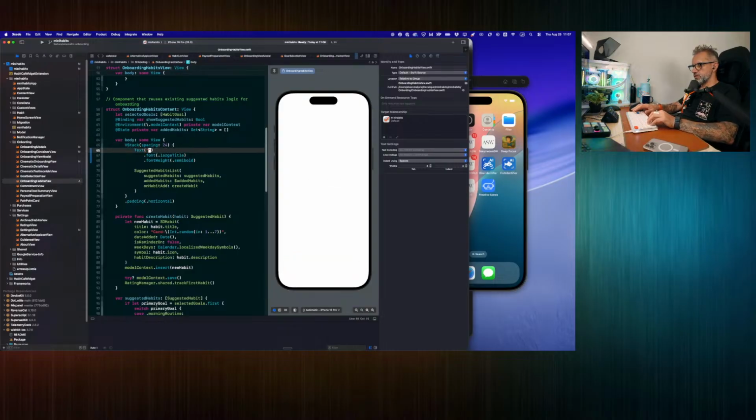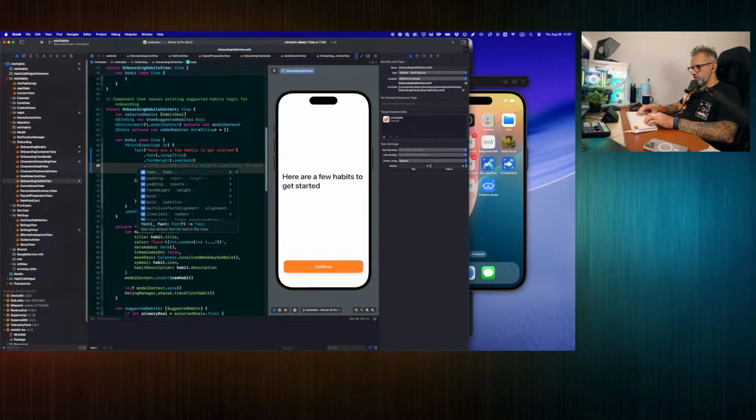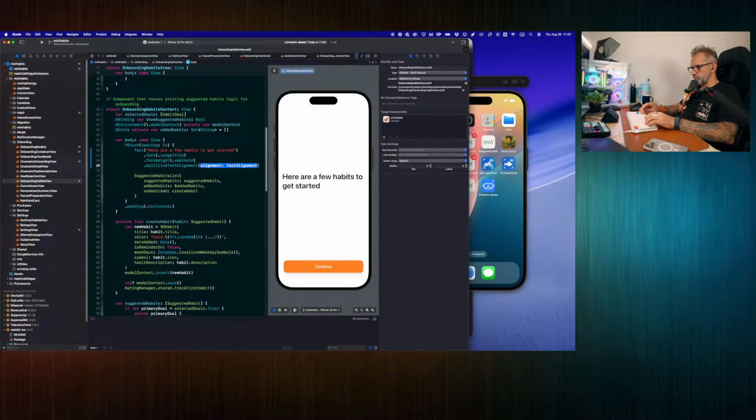And let's go with something like, here are a few habits to get started. Let's center it. Come on, center.